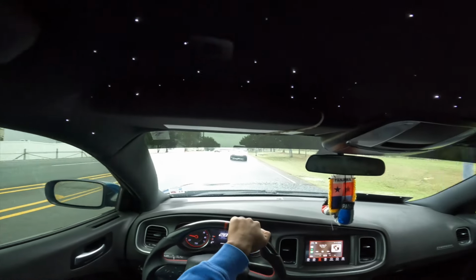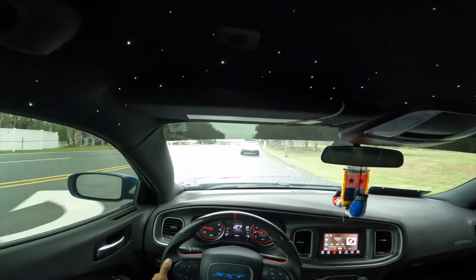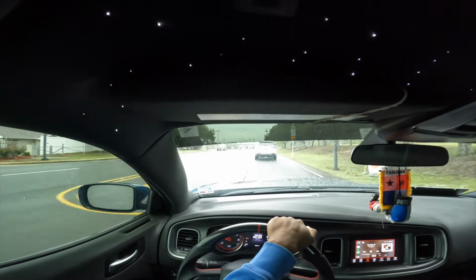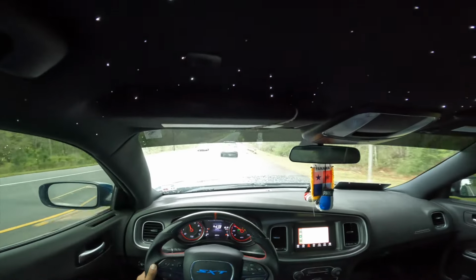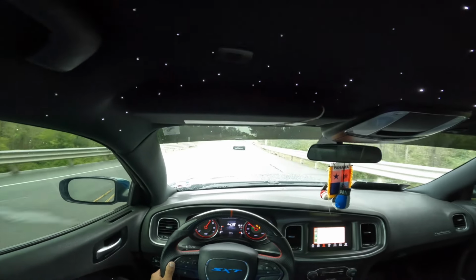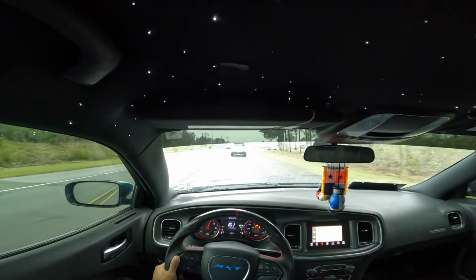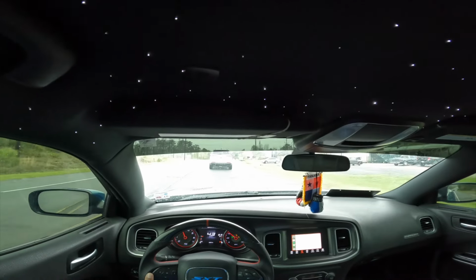I ran a few errands and I was playing in second and third, and it was getting a little sideways, but it's pretty dried up now. But we just gonna cut up in the trenches, get these burbles going, see what we can get ourselves into. Yeah, it's starting to rain a little bit more. I'm gonna give y'all a little second gear pull. Nothing too crazy. I don't think I'll spin too bad.